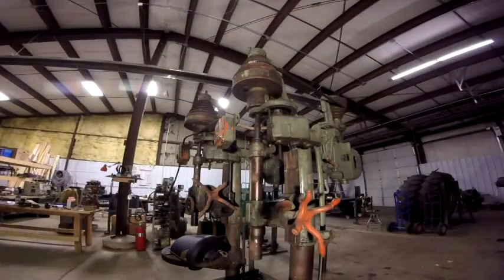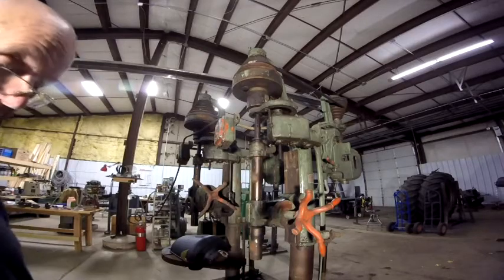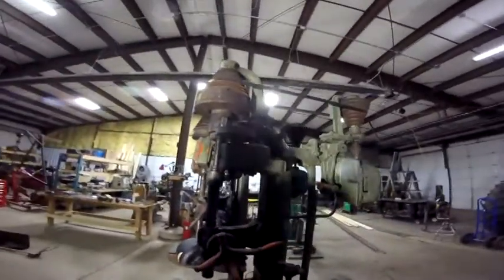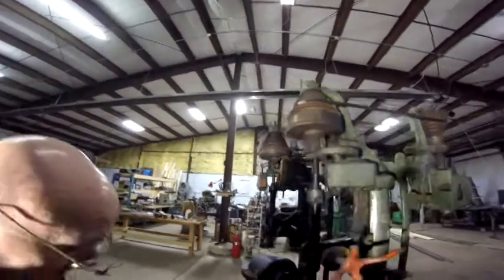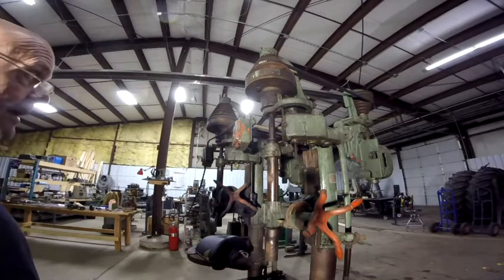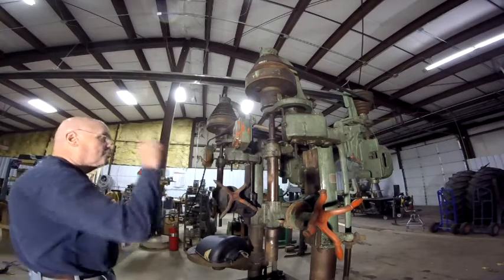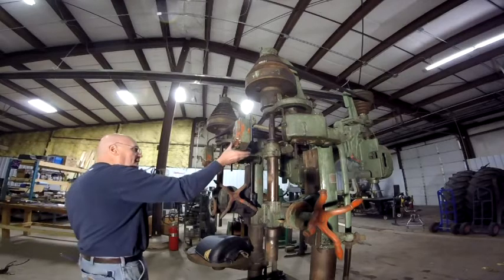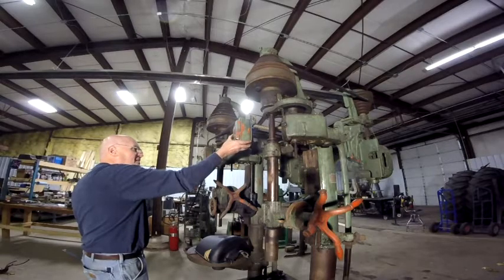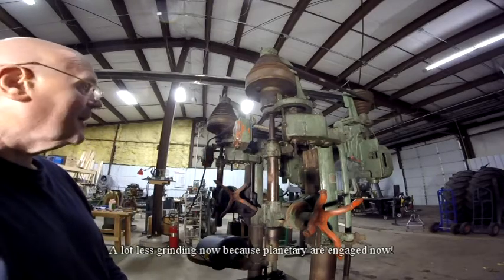This pin's got me baffled a little bit. What I did is took that handle off because I wanted to beat that thing back in a little bit. I'm going to pick you up and move you on the tripod. I left the bolt in it though because I didn't want to beat on the back side of it where that bolt is threaded. I didn't want to collapse that hole at all. But I beat it back in, and what I want to do is just start this up and see how it runs now. Because when I had beat it back, it actually got noisier. Yeah, see, it quieted down.